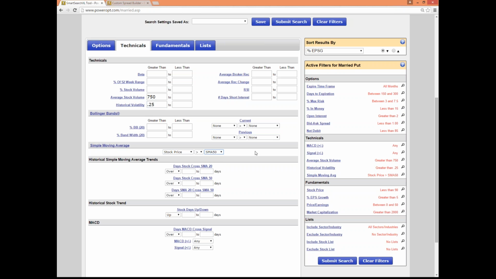So what am I doing? I'm looking for stocks that have shown good earnings, have a relative PE within my price range, only mid to large cap stocks that have a good average stock volume, and right now are trading above their 50-day moving average. And they have to have the risk that I want, as well as the range in the money, and of course, the bid-ask spread is maybe the only complex thing I put in there.